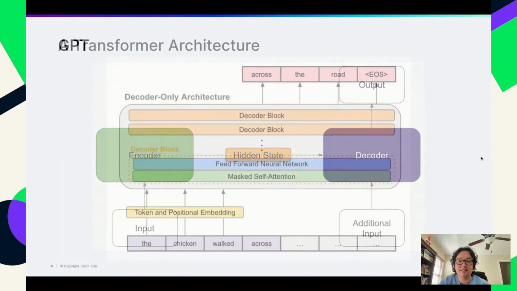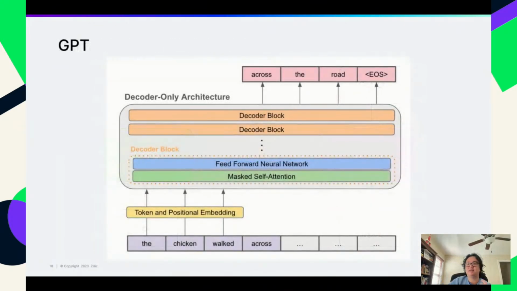In the case of GPT, that output is going to be the next token or the next word. So GPT is a decoder-only architecture, and the way it works is essentially you start off by giving it "the chicken walked" and having it finish your sentence. Sorry, I'm a little bit burpy. In this case, it's "the chicken walked across the road."